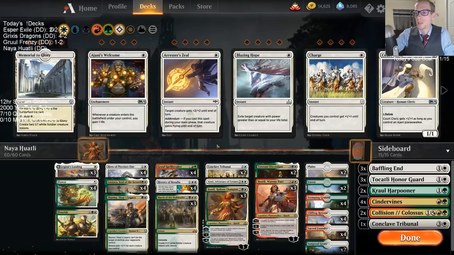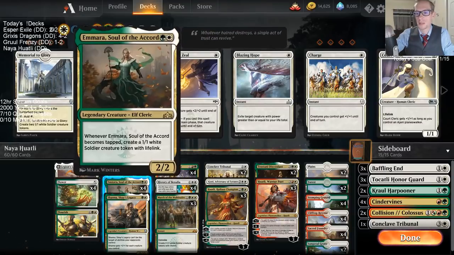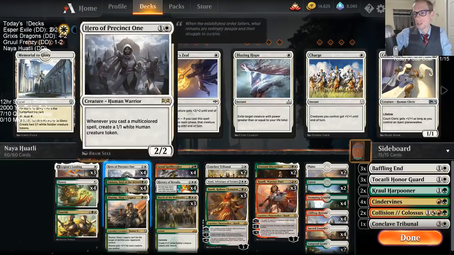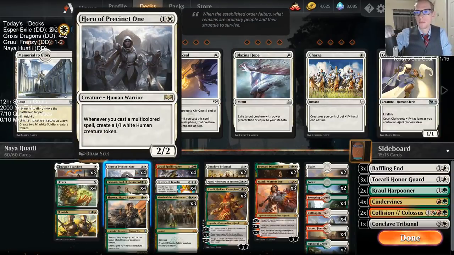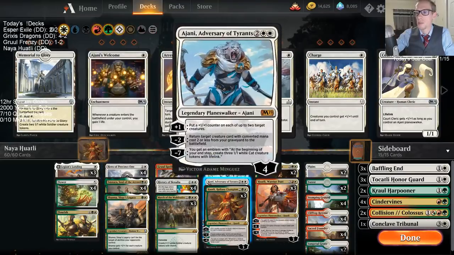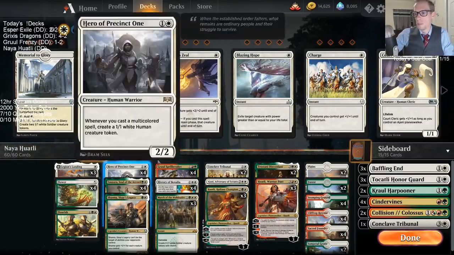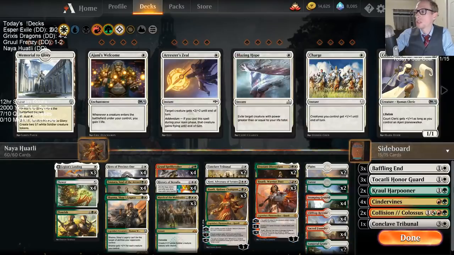To go with that, we have a whole lot of other things that can put out multiple bodies. We got Amara that can get a bunch of creatures, History of Benalia is usually two creatures, and Hero of Precinct One. Get this thing down early and start playing all these multicolor cards. Johnny can return Hero of Precinct One if we need to. Basically it's kind of like a Selesnya tokens deck, but with our Huatlis.